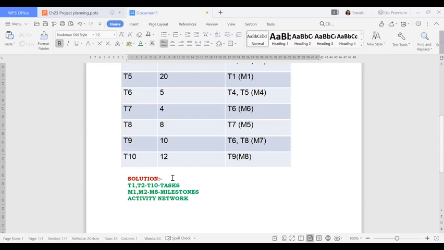Fine. So next you have to write down the minimum amount of time required. Just note it down with me.